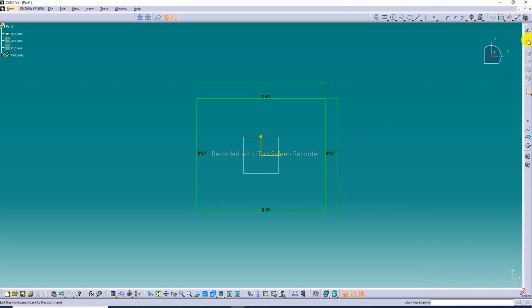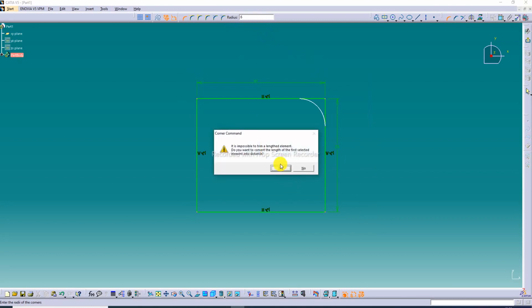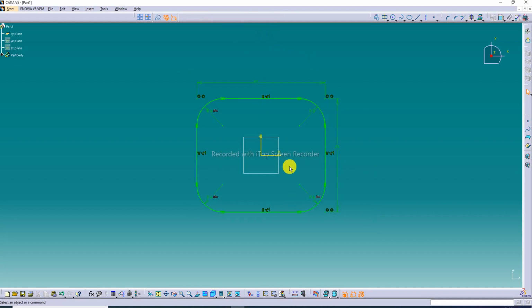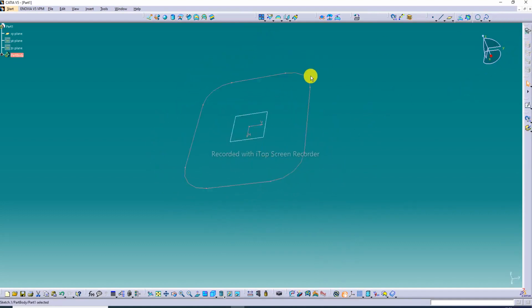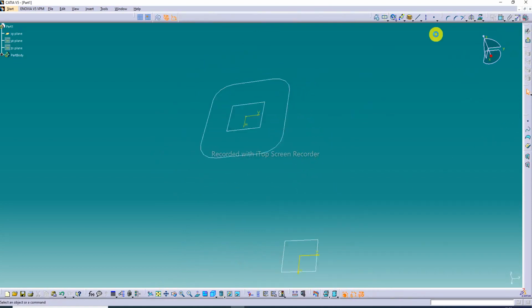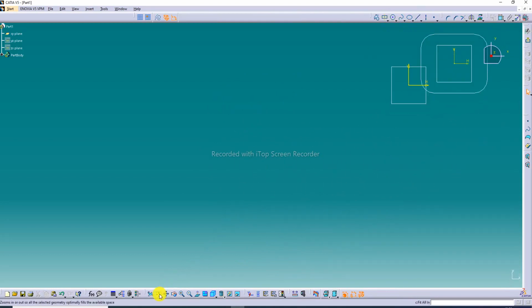Then the corner radius is drawn here, the corner is 6. Okay, this is correct, perfect. And exit.